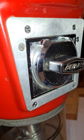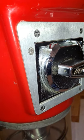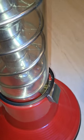I took it off, oiled it, made sure it was running, ran it numerous times. The only thing I'm missing is the top band right here. I have this band right here. I'm just gonna use my Gorilla Glue and glue that down as soon as I'm done making my video.